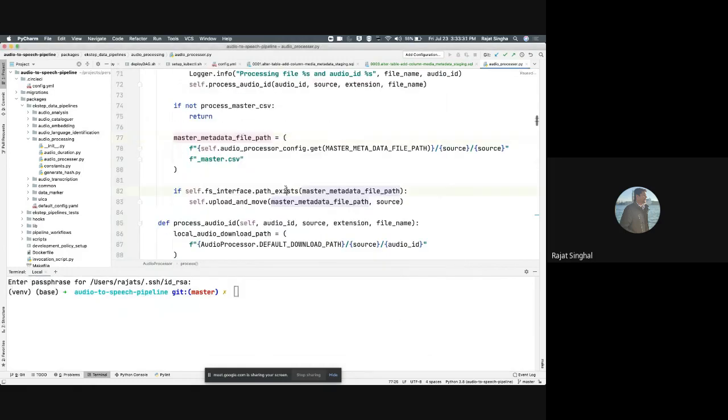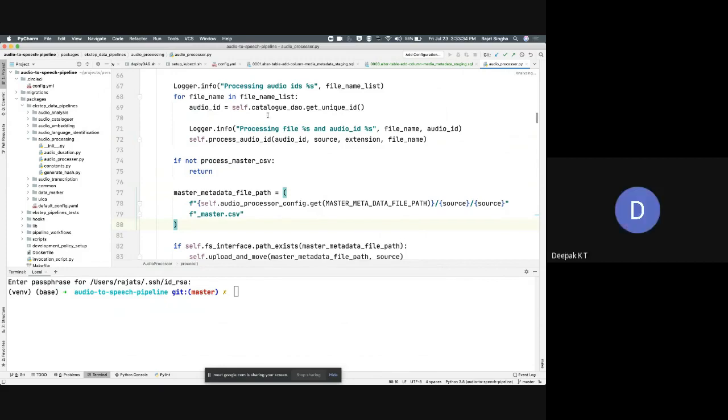Are you able to see my screen better now? Yes, fonts are nice, we can see.